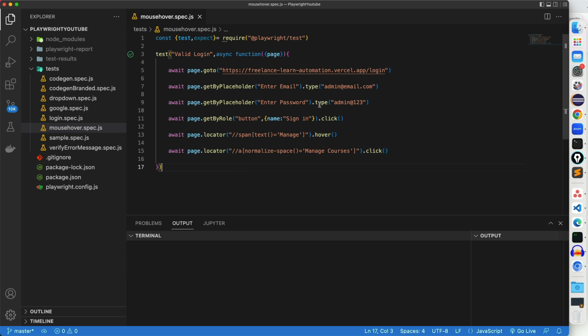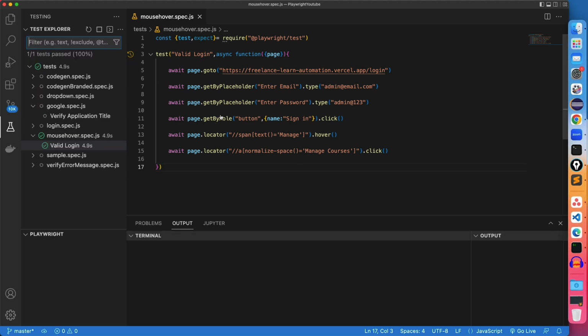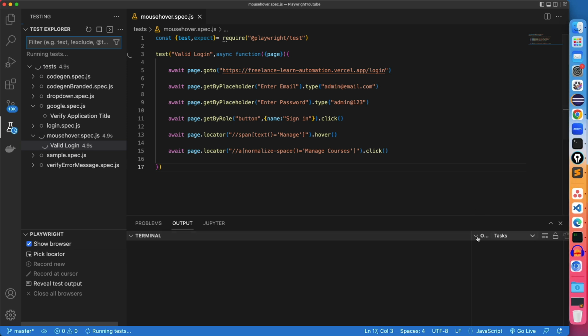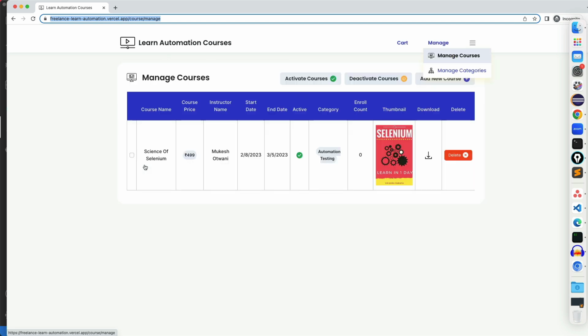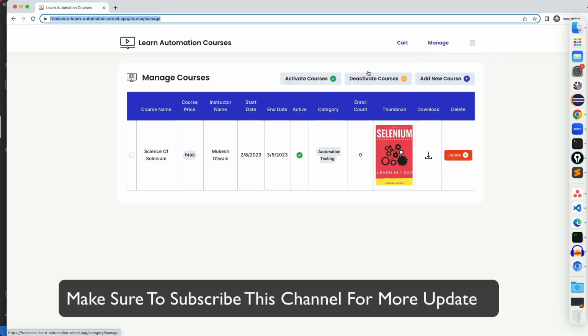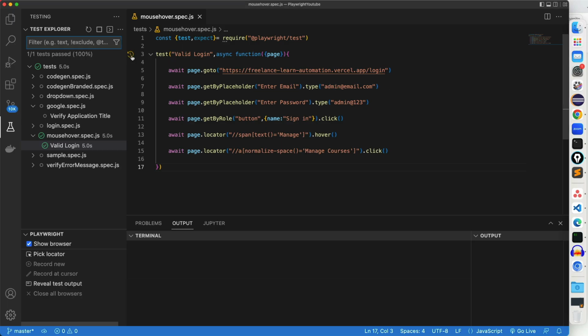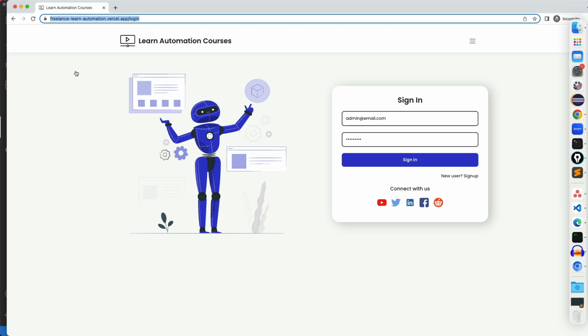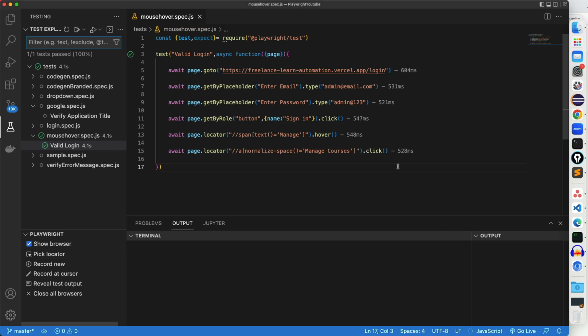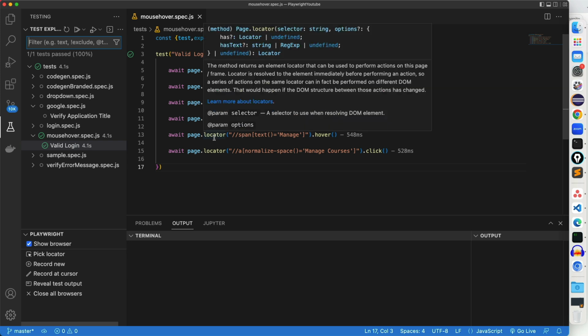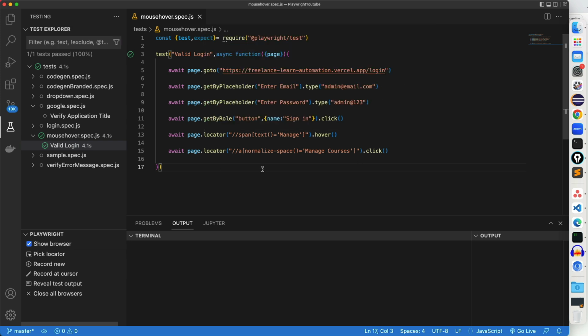Now let's run this and see whether it's working fine or not. This is one existing session. I will close it. Let me run this once again and let's see what happens. So it's starting. It ended. It did the mouse over and it did the click, and we came to this page. It was too quick. Maybe I will execute once again and let's see. Yes, right, hardly it took a few seconds and our complete test is executed. So this is how you can perform mouse over.